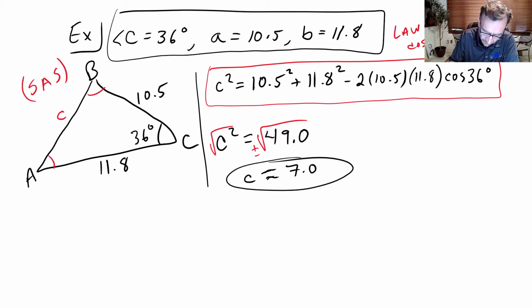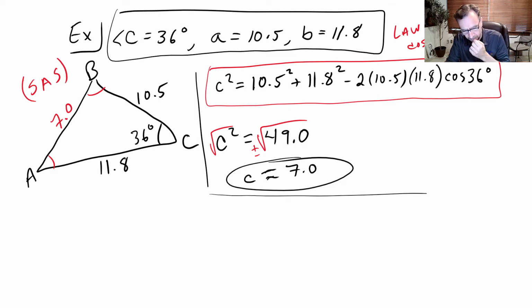All right, so I can go ahead and put that in there now. So now I know this is approximately 7.0 units. Now I need to figure out angle A and angle B. At this point, I can apply the law of sines, certainly because I have side-side-angle, or I can just apply the law of cosines again. Either way, I prefer to apply the law of cosines again, because the law of cosines never really introduces any kind of ambiguous case, so I think it's easier.